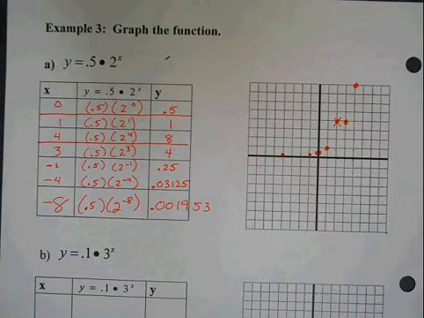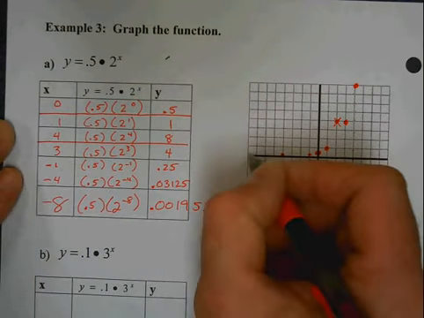How much is that? 1/1000. How can you graph 1/1000? Effectively, you put a dot as close as you can to that line, but don't what?